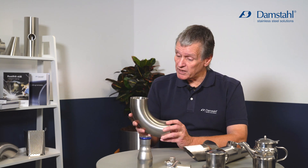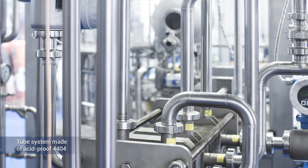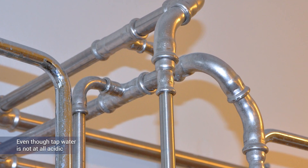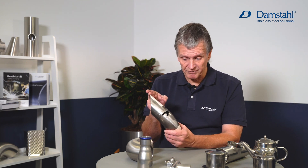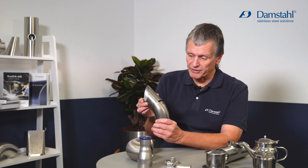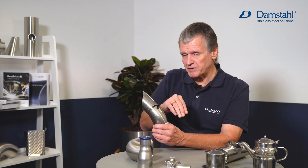There's a lot of misunderstanding because it's called acid proof. A lot of people believe that you only need to use the acid proof stainless steel if you have very acid conditions. But for instance, this elbow is meant for being installed in a dairy plant, which is not acid in any way, but it contains a lot of chloride, sometimes high temperature, and so on. That's really where the acid proof stainless steel is better, especially combating what you call stress corrosion cracking. This is a very fine example where the tube is made of acid proof stainless steel and the lower part, the elbow, is made of standard 304 class with 18% chromium, 8% nickel. It's very easy to see that the acid proof stainless steel lasts so much better — no corrosion at all — where the other one has completely cracked to pieces.